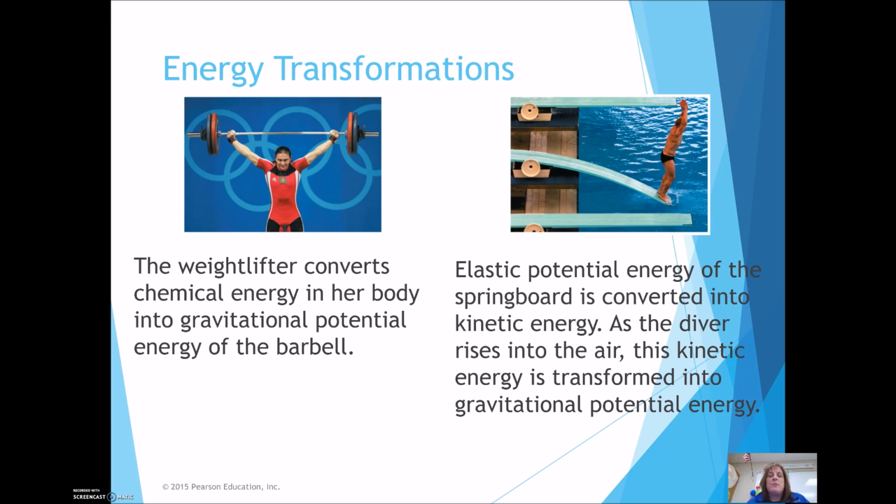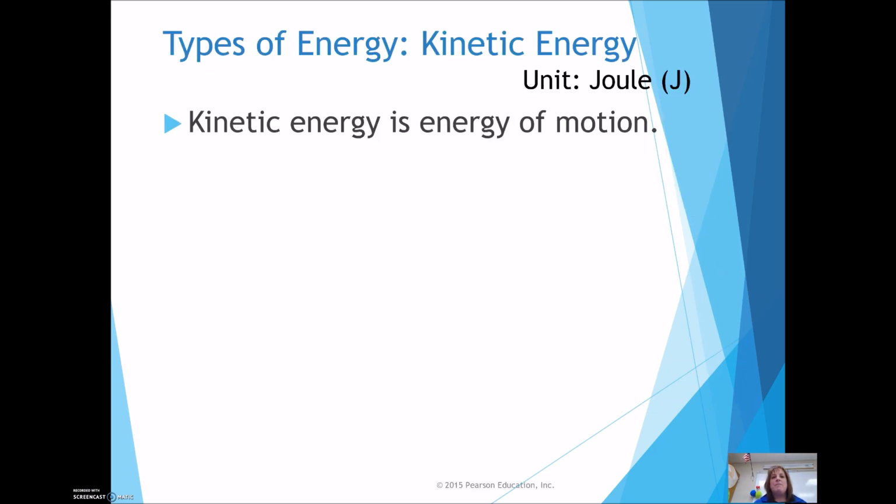Some examples of energy transformations: if I talk about this woman and the barbell, which looks super heavy, she's lifting the barbell above her head, so she's taking chemical energy from her body and converting it to kinetic and gravitational potential energy. Or this diver here, he jumps on the diving board and he generates some elastic potential energy, which then gets converted into kinetic energy as he goes up in the air, and then to gravitational potential energy. And at the very top, he's just got gravitational potential energy, and then he starts to come down, and that gravitational potential energy gets transformed back into kinetic energy.